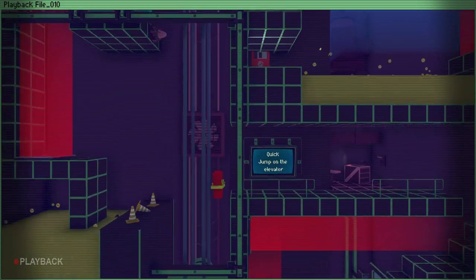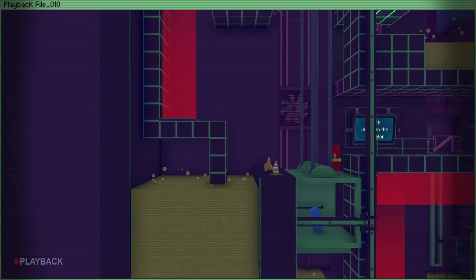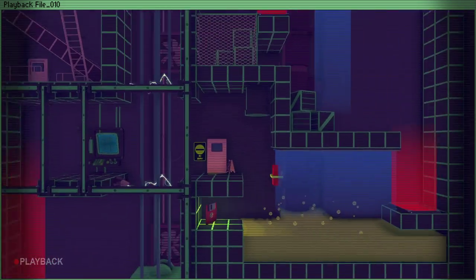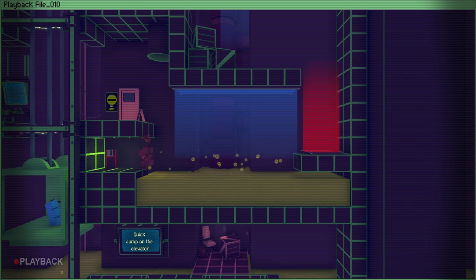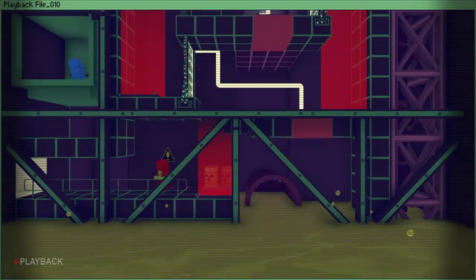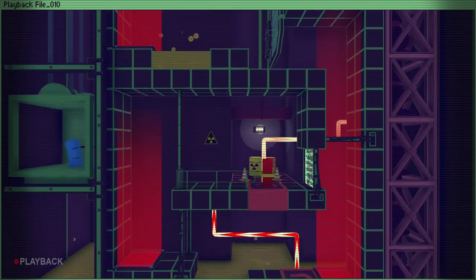I think that's what we're going to try this time. So just get into the blue and then fall into the thing. I think that's going to be our path to success. Okay, so we're going to get in here and then we're going to just fall right on in. Okay, I have decided that the floppy disk isn't worth it. The floppy disk, it's not worth it.